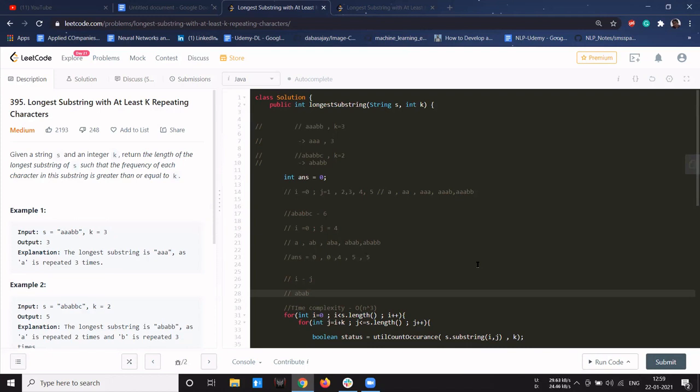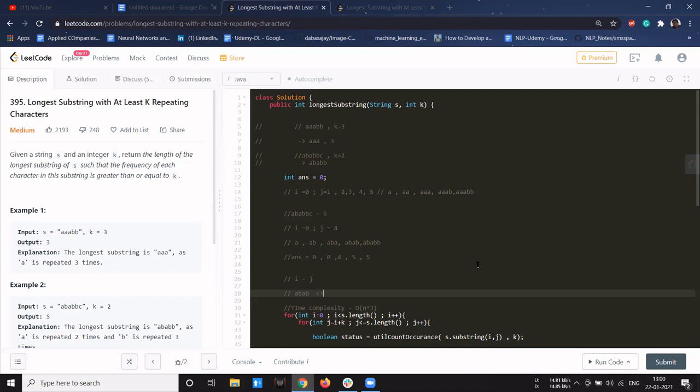Now if you have it for i to j, can you use the computation that you did for i to j to solve for i to j plus 1? Suppose for i to j you have a map of character and frequency.